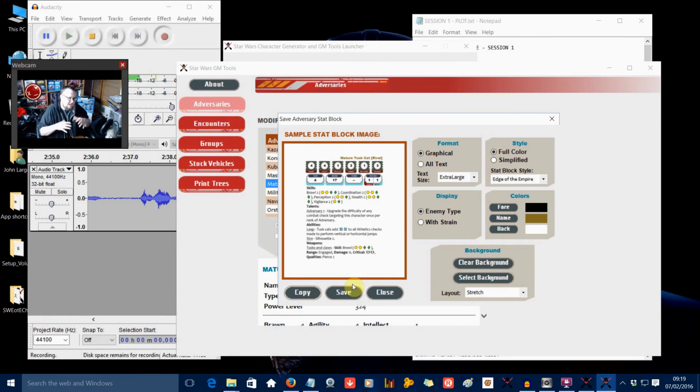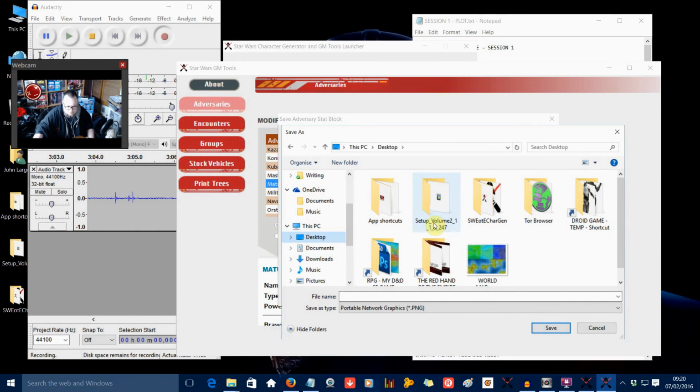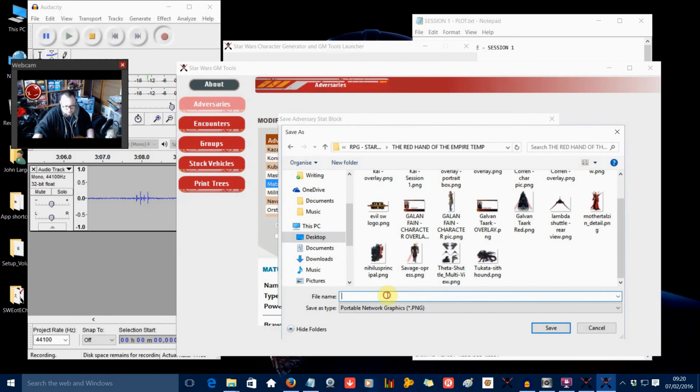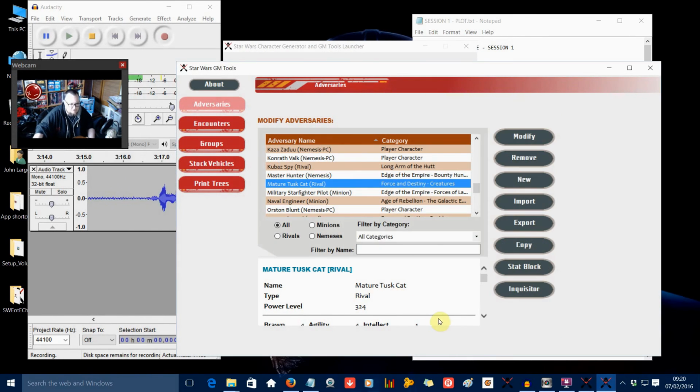So normally if I was going to do a large scale sort of combat with lots of different enemies, I could create an encounter for this where I could have all the enemies' stats printed out on one sheet. Since this is just going to be for this spider that I'm using the mature Tusk stats for, I'm going to save this simple stat block. So that's saved as an image file.